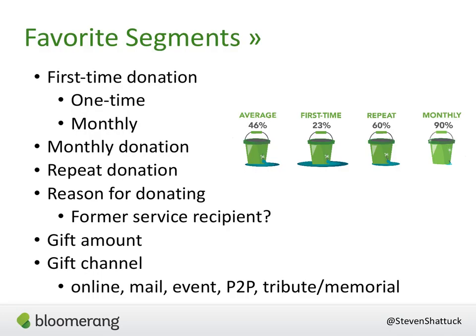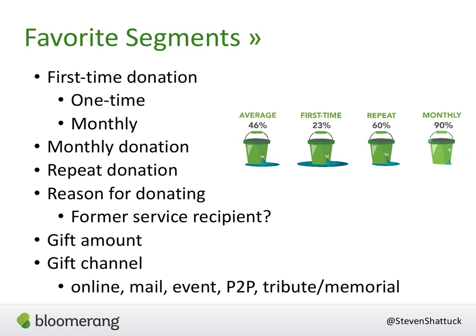So my favorite segments: the first-time donor, I think that's the most important one. If you do nothing else other than first-time donors, you're going to be in better shape than if you're doing no segmentation. And don't forget, there can be subsegments within that. It could be a one-time gift, or it could be a new monthly donor commitment. Hey, Claire, thanks so much for joining our monthly giving program. We're so happy to have you in the fold. That can look different than someone who just makes their first gift, perhaps.